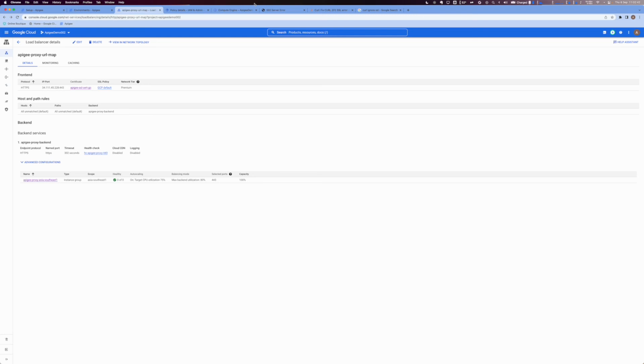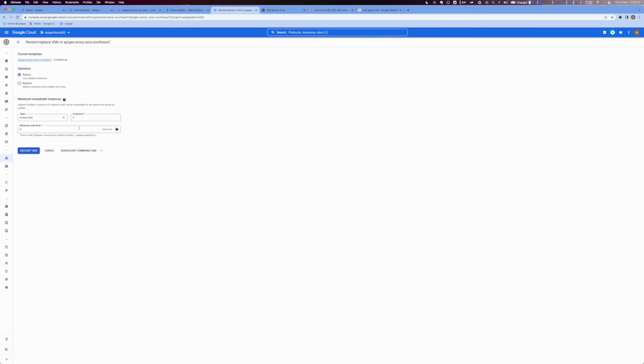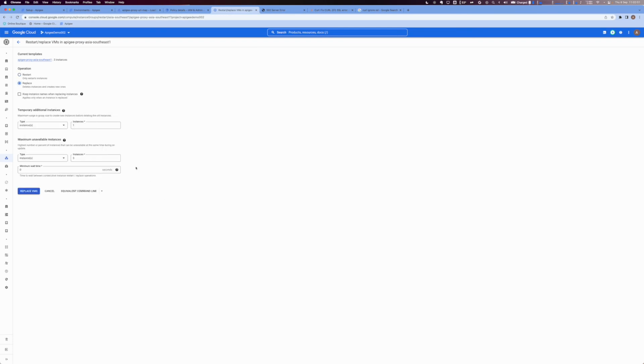And now that that's been fixed, I can go back into these instances and try to restart or replace the virtual machines, maximum unavailable instance, or click on replace, willing to boost up to as many machines as required, and I click on replace VMs.